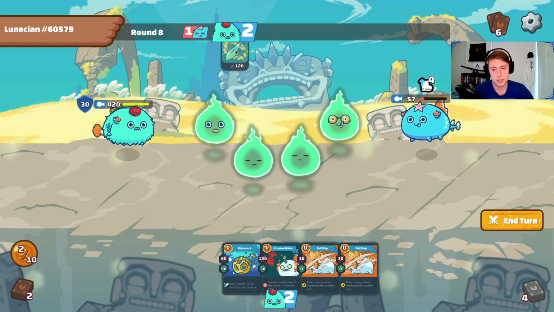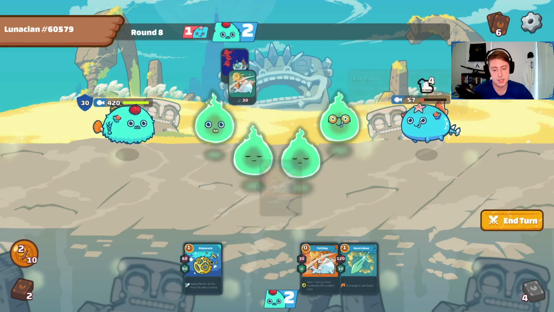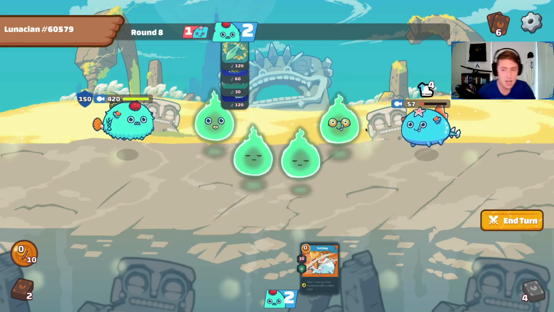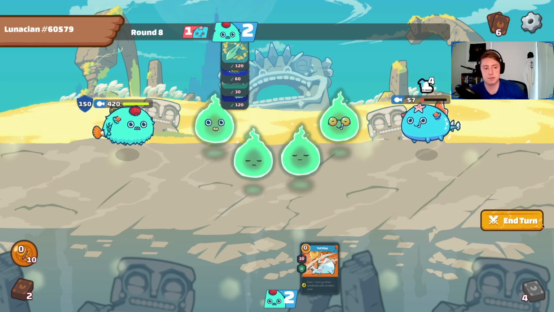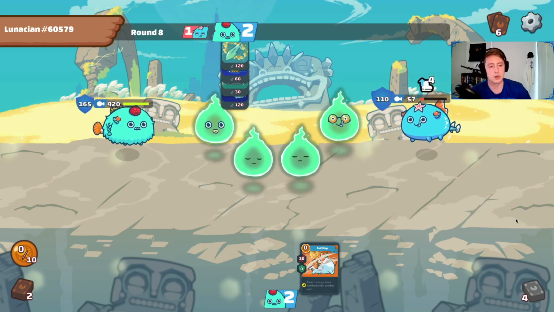What we're going to do is we're going to do the same combo here. Crimson, Tail Slap, Shipwreck, Hero's Bane. Does give us a lot of shield. I don't think he can kill us in one go. I mean, the Flanking Slap's going to hurt, but I really don't think it'll kill us in one go. So let's go like this.